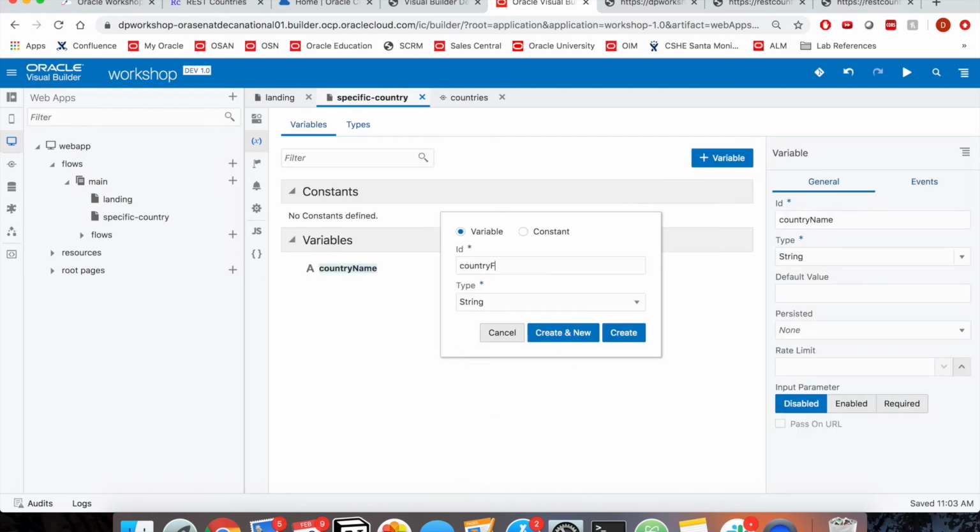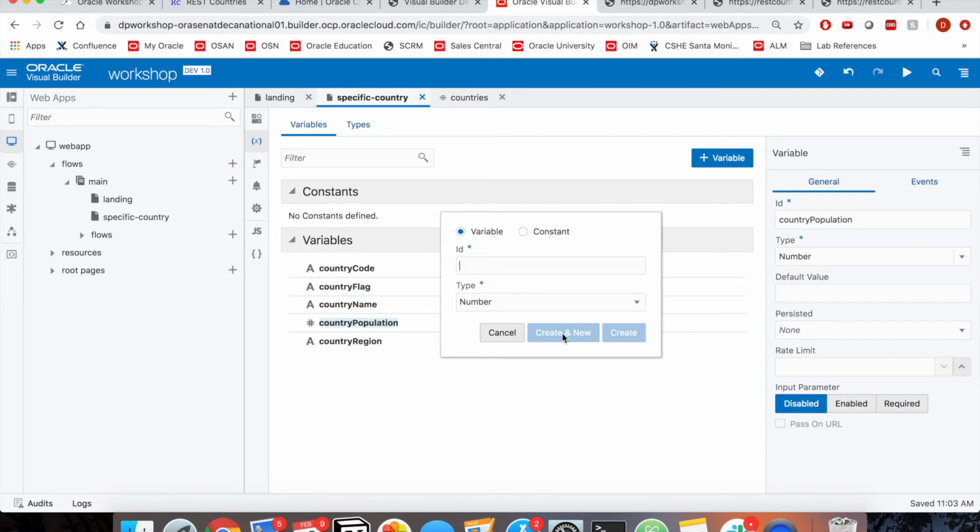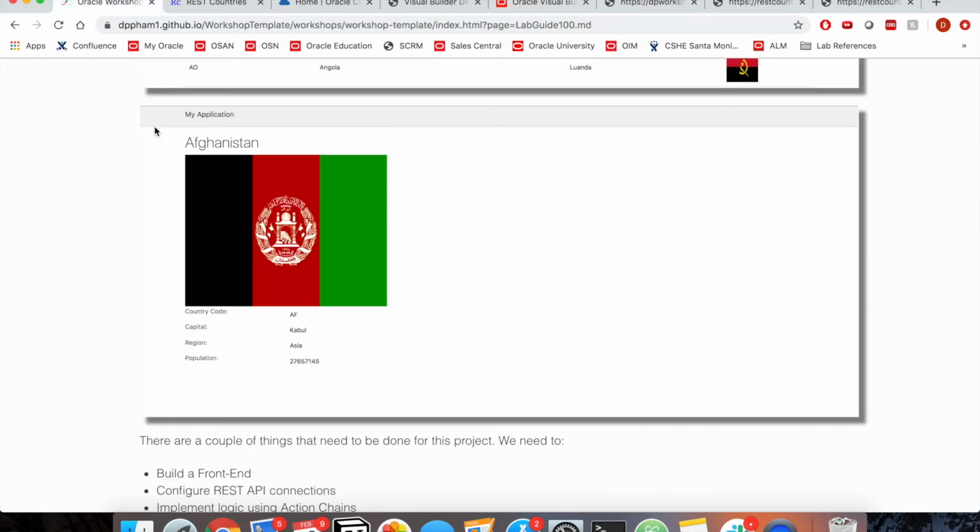Let's call this country flag. Again, this is going to be a string. Country code, string. Country region, again a string. Country population. This here is going to be a number. Let's see, and what else are we missing? Capital.